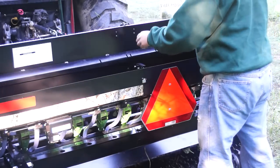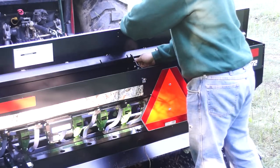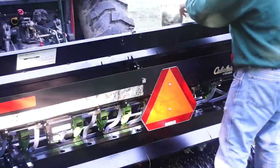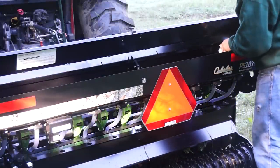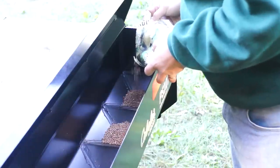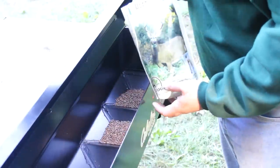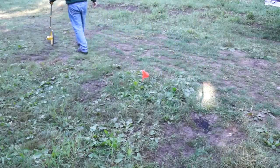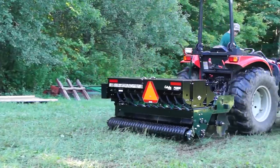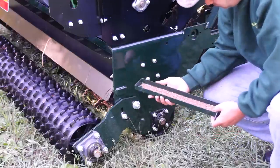With the tray in place, place a small amount of seed in the furthest two compartments to the right of the seed box. In this case, we are metering radish seeds inside the small seed or legume box. Carefully measure off 100 feet, then drive that distance at the speed you will be seeding. Once done, remove the metering tray and place the seeds into a small plastic bag.